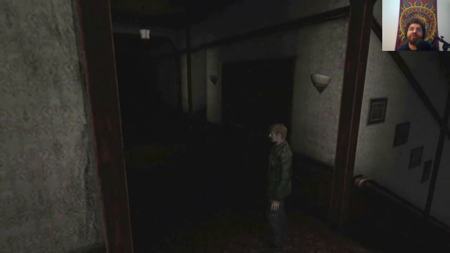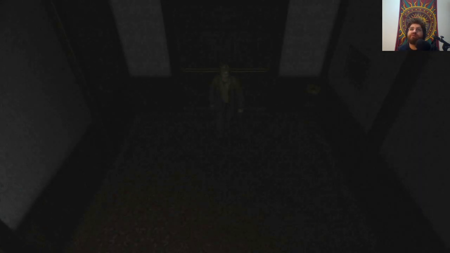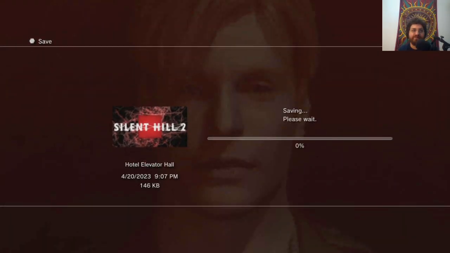See you later. Now I can get in and out. I don't have to use the elevator. Oh, we're laughing, baby. Okay, before anything else, I'm going to go save it. And I'll put the Cinderella in there. We'll see what happens. I imagine we're going to get like a key or something.